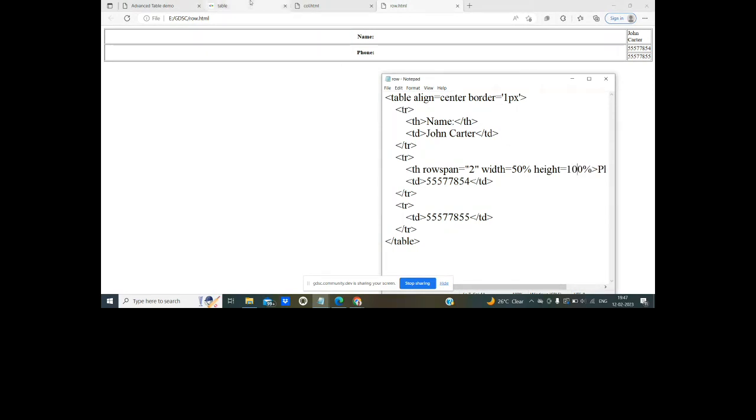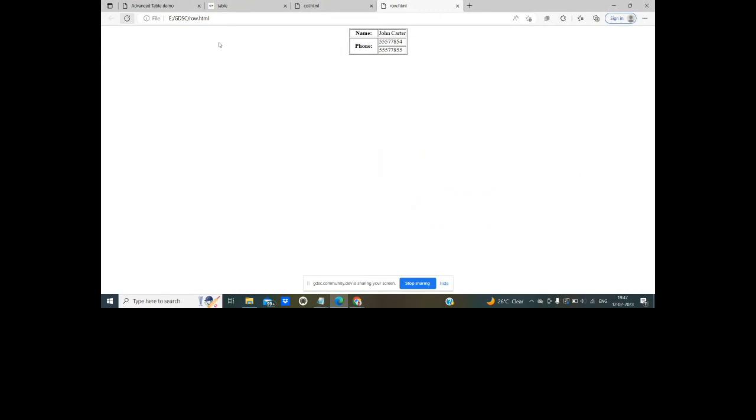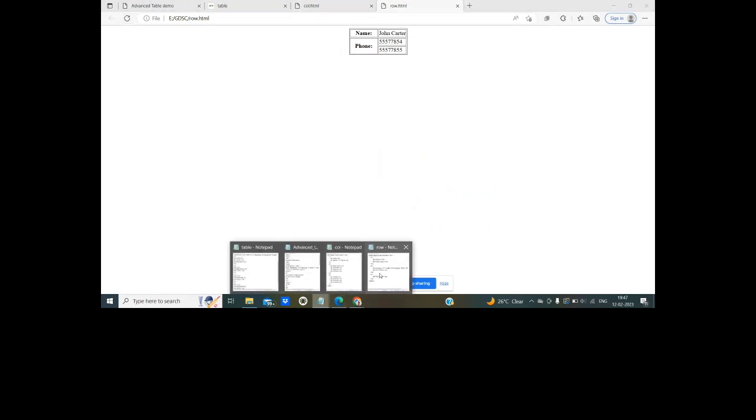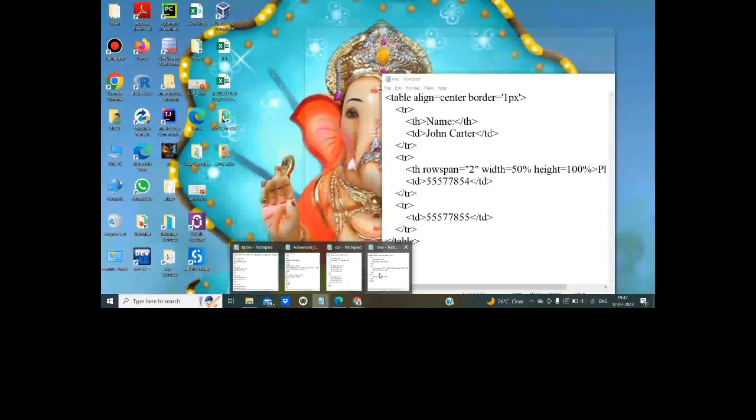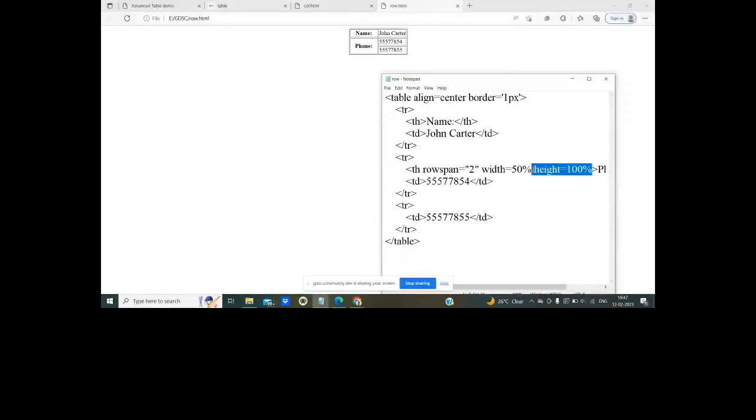And let's check whether height works or not. See, it did not work. The height did not work over here because based on the width, the height will be decided. Is this clear? People, is this clear?